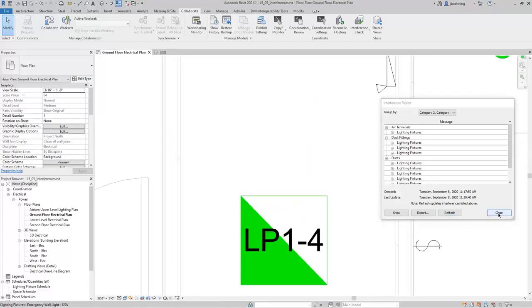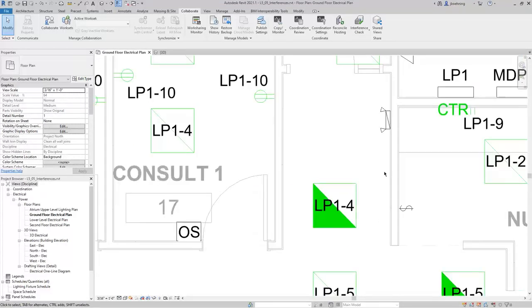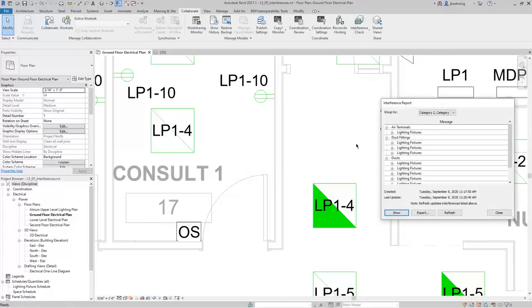You can also click Close to close the interference report, and then if you want to see the same interference report, go back to the Collaborate ribbon and in the Coordinate panel, expand the Interference Check button and select Show Last Report. And then that last interference report will open again.